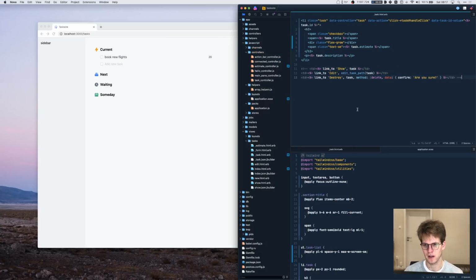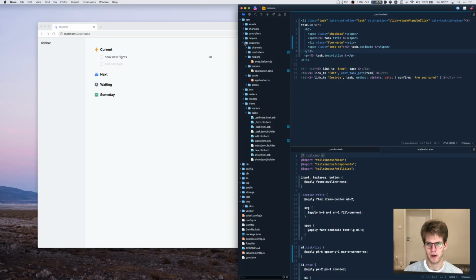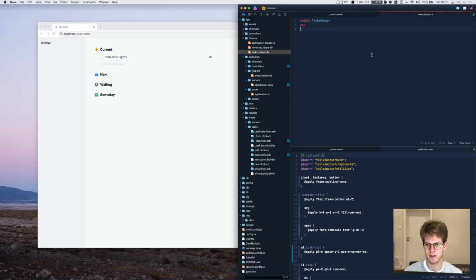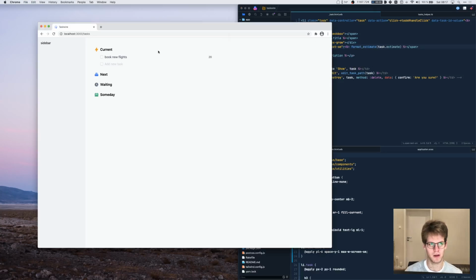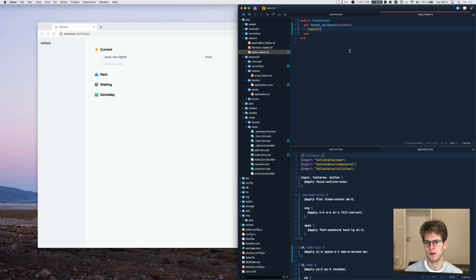So let's go to Rails and let's format that. Okay, we're gonna create a helper for that. And we already have a tasks helper, so that should be easy. We'll just add, let's switch that to spaces, 2 of them. Def format_estimate. So here in the task, we're not gonna print task.estimate, we're gonna print format_estimate(task.estimate). Refresh, great. Okay, so how should we format this in Ruby?